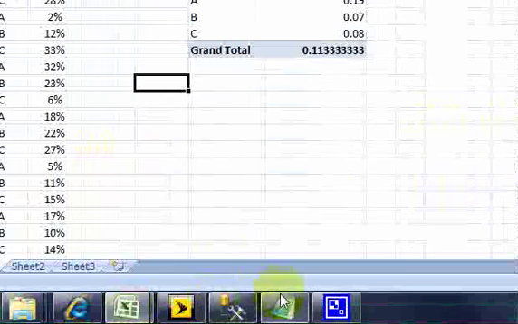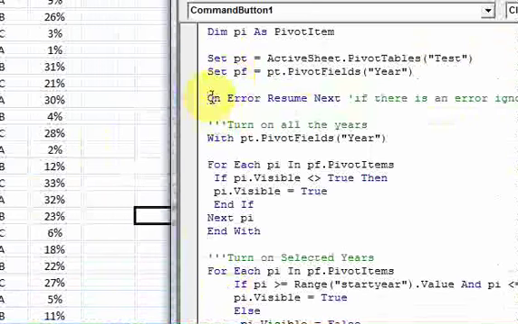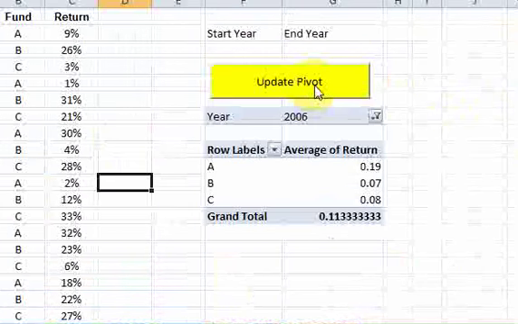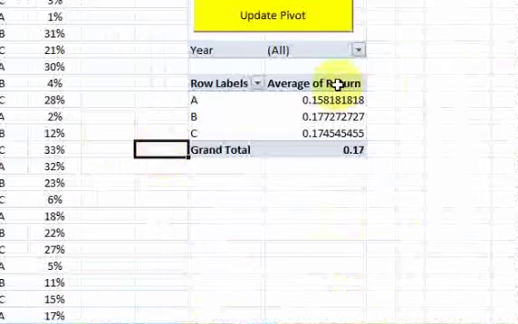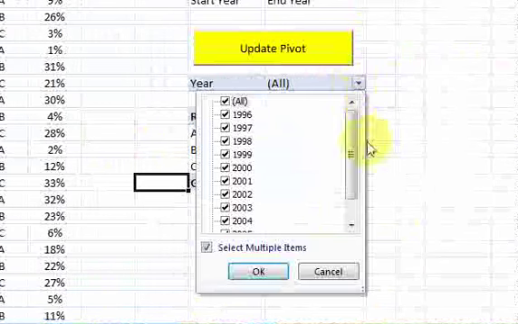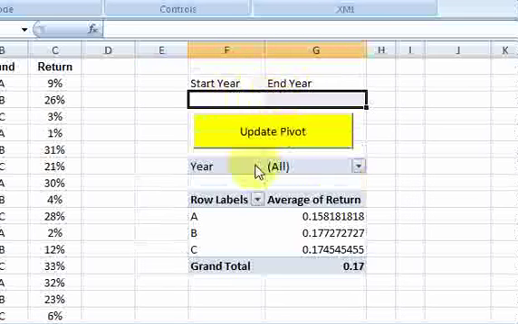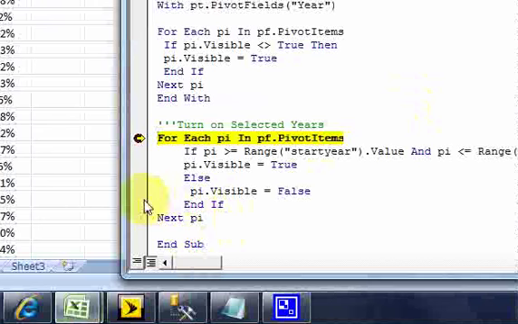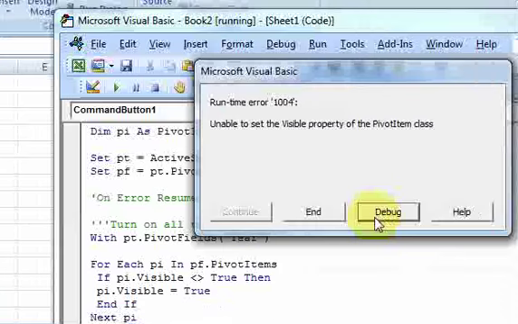Let's take a look. We can go in here and let's turn off the error handling. So we know there's an error, but let me show you. If I click the button, we didn't get an error yet because all it did is turn on all the years, right? But now, because there's no date here, no date here, if I just run this, it throws the error.